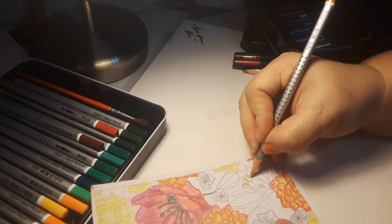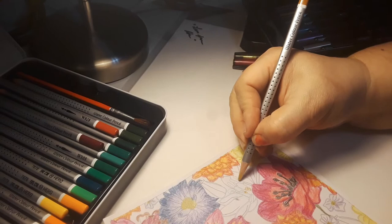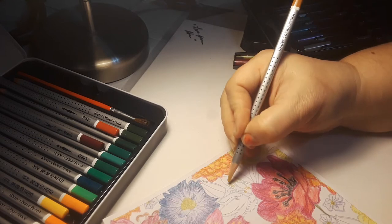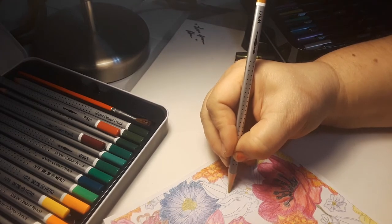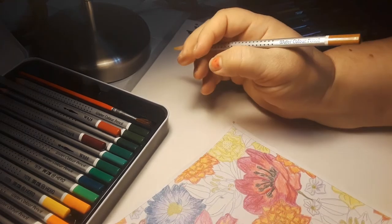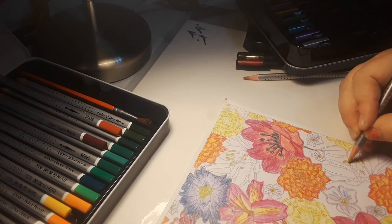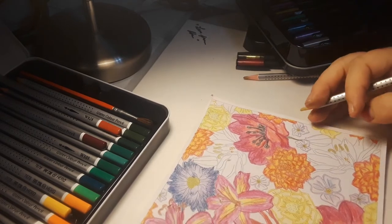I do like these pencils, these watercolors, because they do give me a lot of entertainment for myself, and they color very well, they blend very well. Which is why I like to use watercolors. I don't care if the colors are not the colors we're used to because they're different. Crayola has decided what the names of the colors are for most Americans. And to me, this isn't the same, but it doesn't matter. It's okay. I can use different colors and widen my perception of different colors. I enjoy coloring. This is the thing that helps me relax.